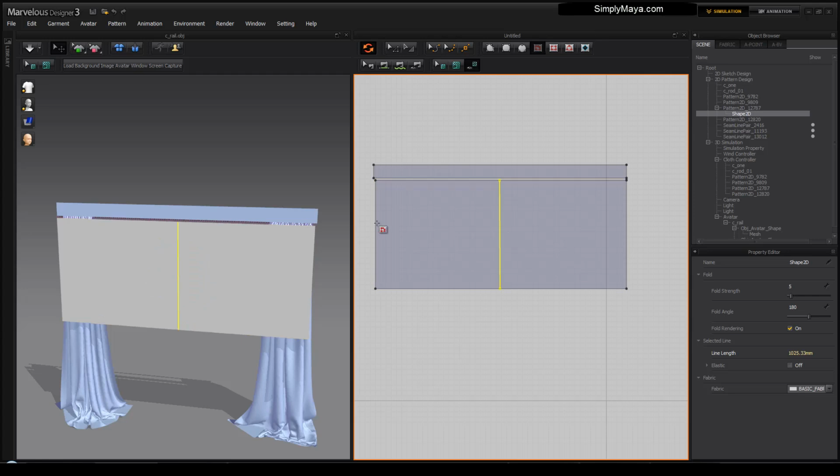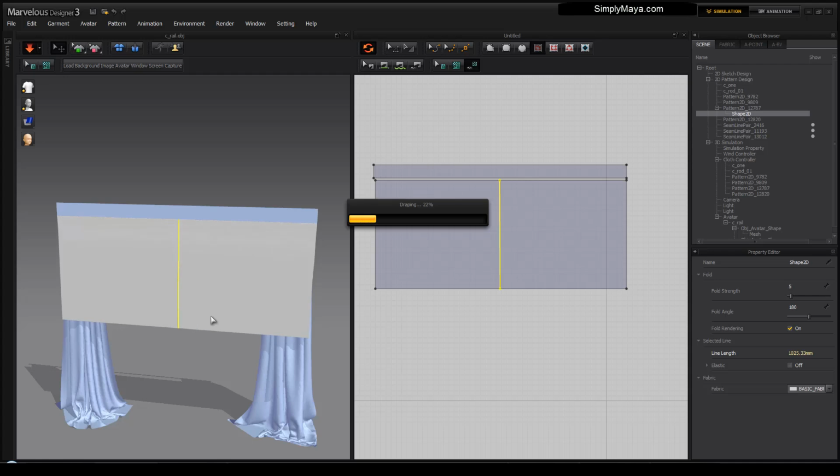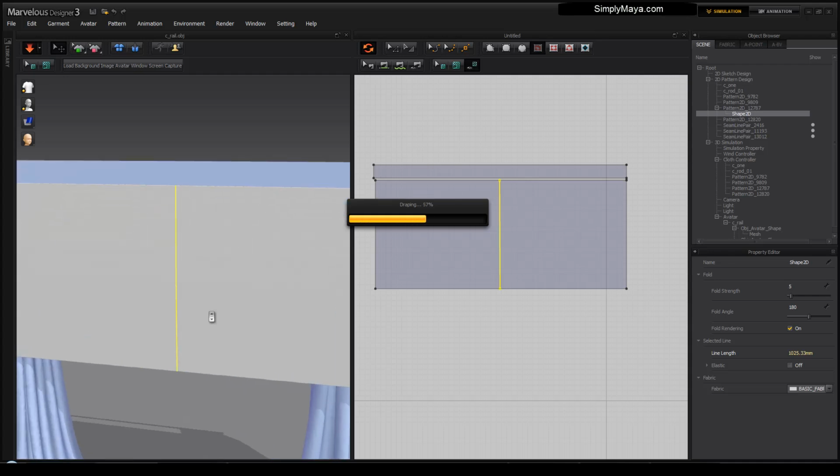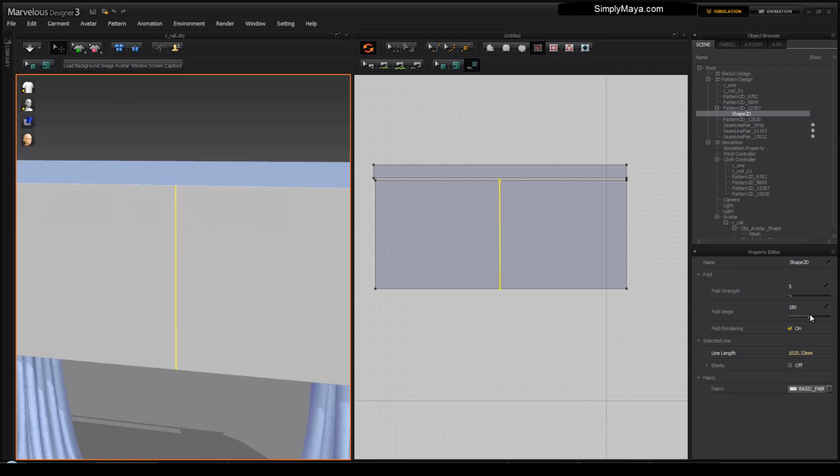So you'll now see we have this line in here, and if I simulate, you'll see we get it. I don't know if you'll be able to see it in the viewport quite yet, but you can actually see the line, you can see a fold in the fabric. If I were to, say, increase the fold angle and the fold strength, you should see, yeah, there you go, a fold line within the fabric.